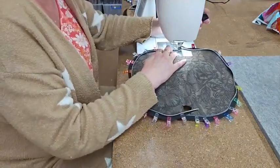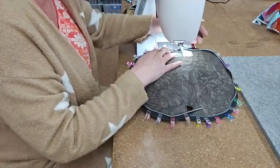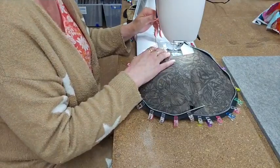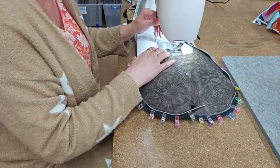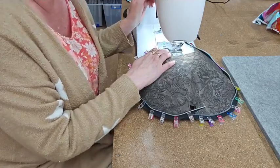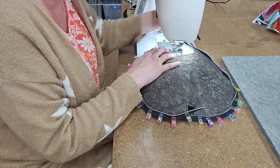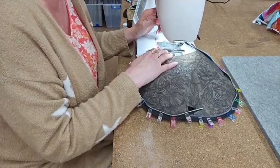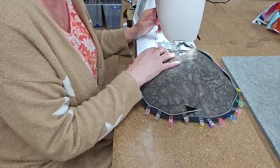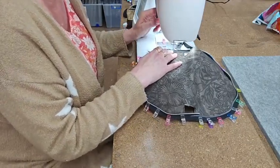It's a bit slow because I was stitching something else before. I was actually mending. Can you believe? Actually, no, I was taking up pants. Tell me about it. I wasn't mending. I was just taking pants up. That was bad enough. I haven't done that in so long.